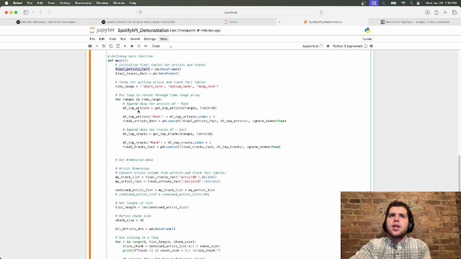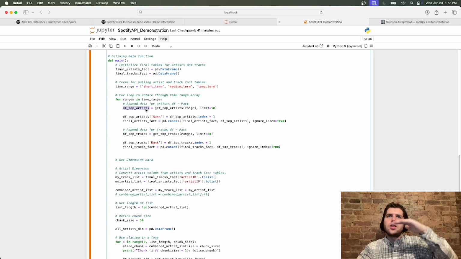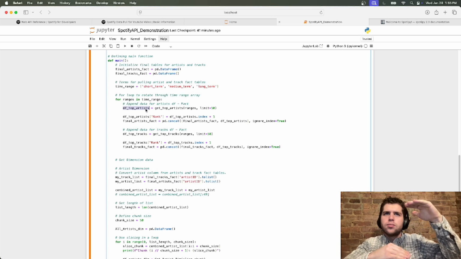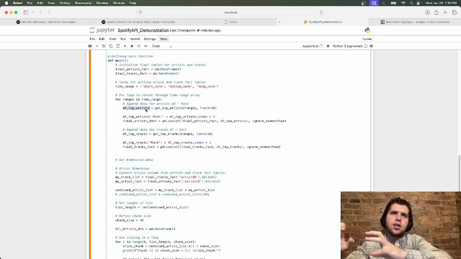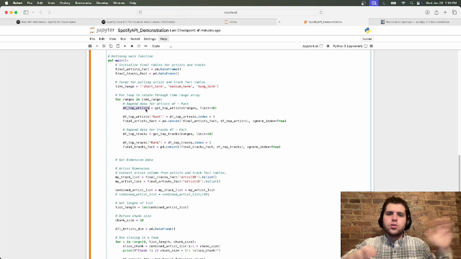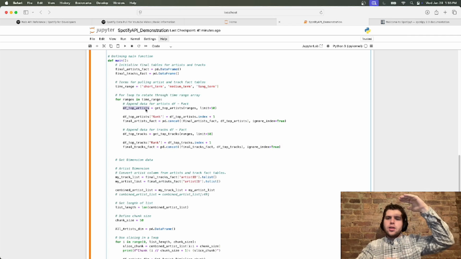What's going to happen is it's going to call this get top artist, assign it to df top artist right here, and instead of adding short term, then medium term, then long term, it's going to have short term, and then the for loop is going to go over it again. It's not going to save it. Instead, now it's just going to assign medium term to this variable, and we'll lose our short term data. We don't want to do that. We want to append short term, medium term, and long term into one data frame.